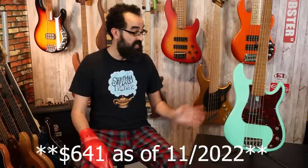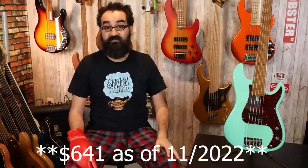And how much does the Sire P5 5 string weigh? This particular example comes in at 9.2 pounds, which is about 1 pound more than the 4-string example that I have. Overall, very well weighted for a Fender style 5-string bass. And how much does the P5 5-string bass cost? As I mentioned, this is a $599 instrument in US dollars. I think that is a great value.